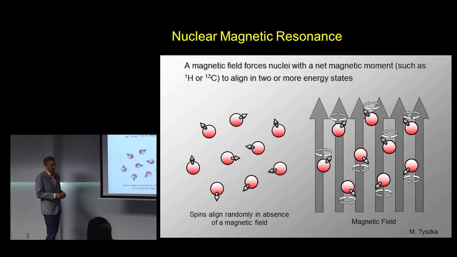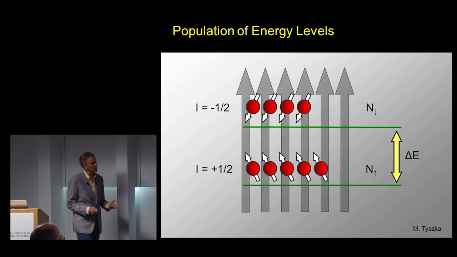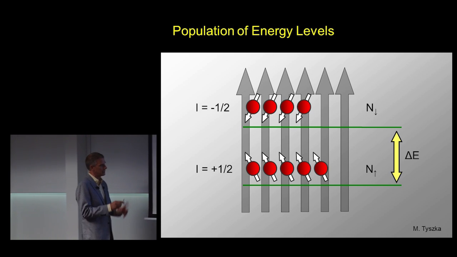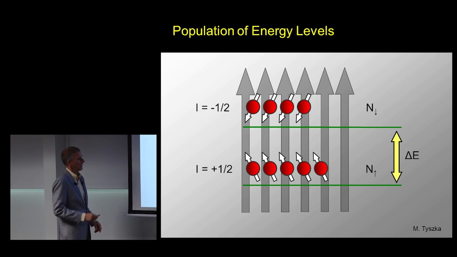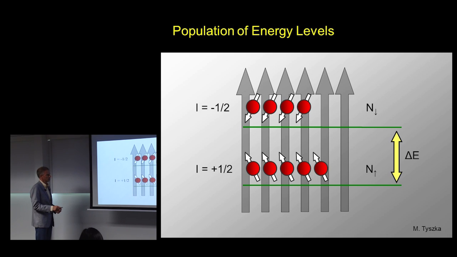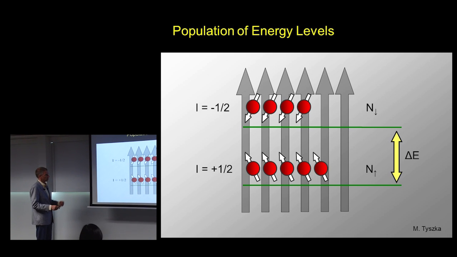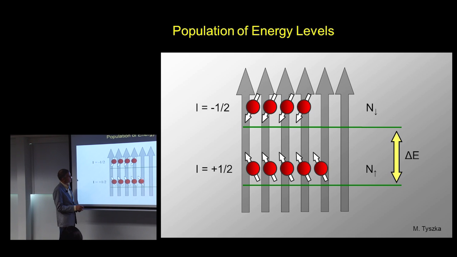Right? And now what happens in the presence of a magnetic field: you apply a magnetic field, and they tend to align, and so they tend to precess around that field, either like this or like this. And there are a few more that are parallel, just a tiny number. I couldn't draw it here because it's 10 to the minus 3 or 10 to the minus 4, but that's sufficient. There are 10 to the 23 per mole, and there are a lot of these, okay?